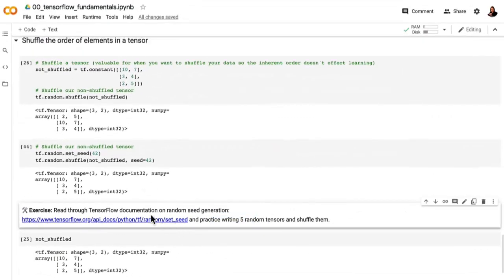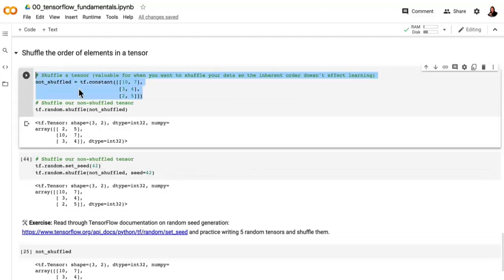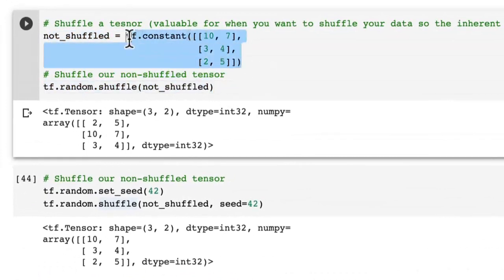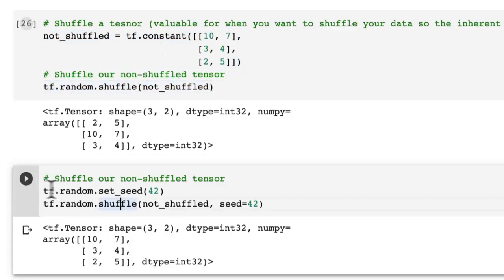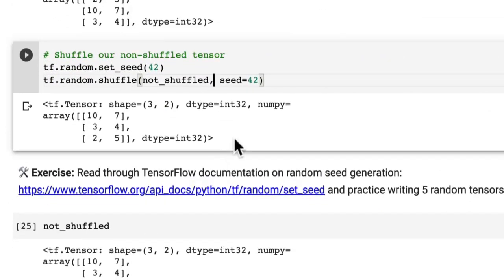It's all right if you want to skip over that and just go straight to the next video, you can. But to really understand the concept of TensorFlow creating tensors, just go through and try create maybe 5 different tensors here with tf.constant. Then shuffle them. Then try to get the reproducible shuffled order using tf random set seed and a combination of seed. And then just see what happens.